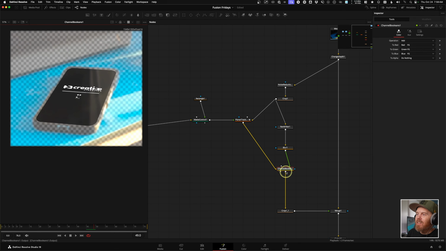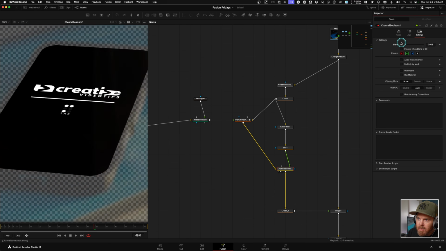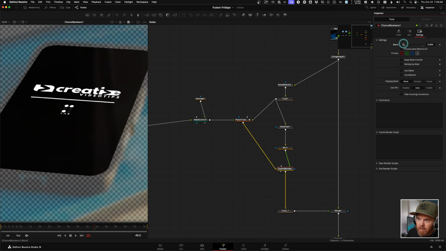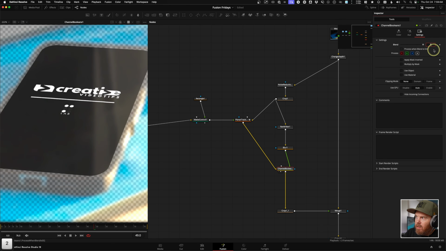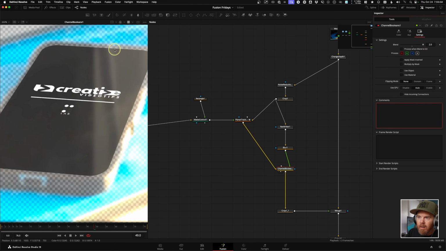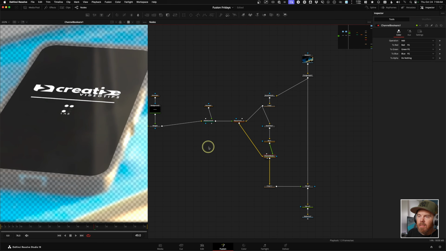Hang on. So on this channel Booleans, you can see if we want to reduce that reflection amount, maybe the client says we need a little bit less, you go to the settings. And if I turn this down, you can see I'm turning down the reflection on the screen. Ignore the outside right now. But if you even wanted more reflection, this is all linear, you could double it up by hitting 2 on there and get even more reflection. I think I'll just leave that at a value of 1. And we need to cut this out.